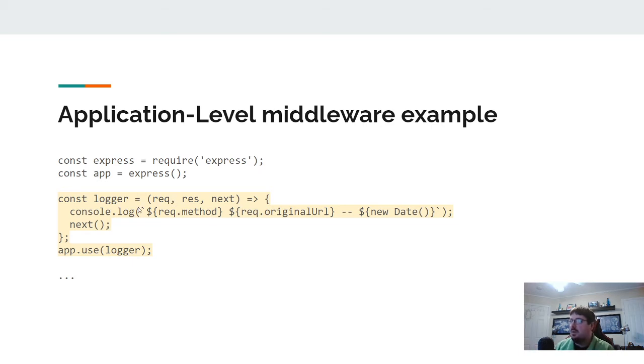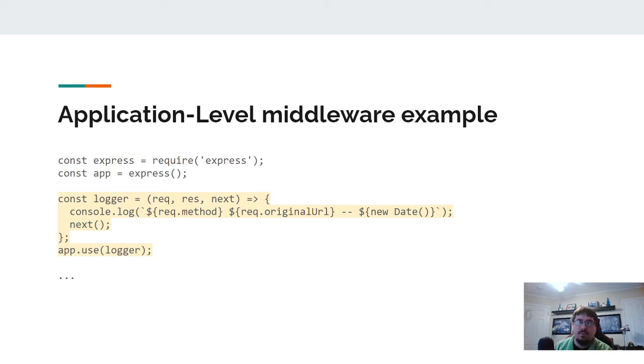If you look at what this log is doing, there's a template string there, you can see with the backticks at the beginning and the end. I'm logging the method that we received, the URL that was requested, and also the current date and time. So this would log, for instance, that it was a GET request to the home page at 3:30. So this is my middleware function. Any questions on that?